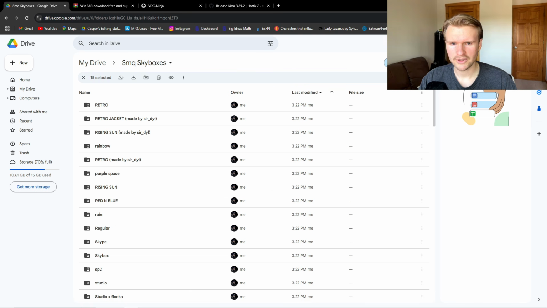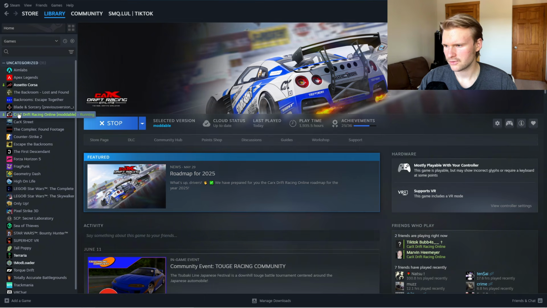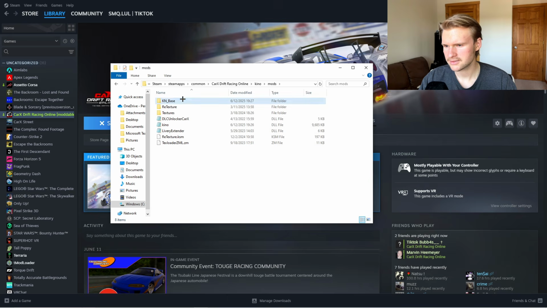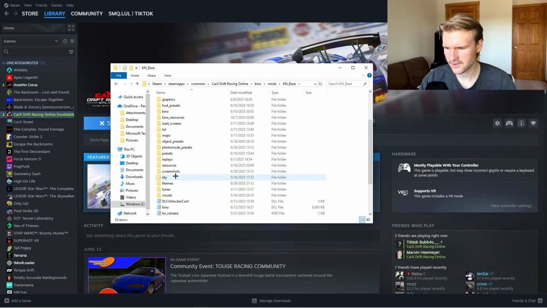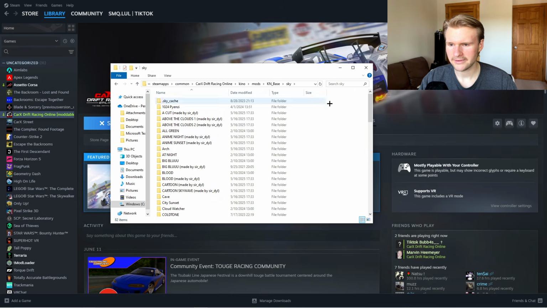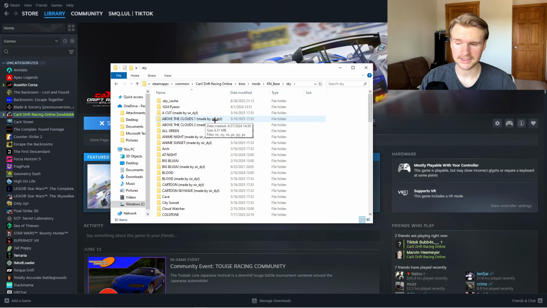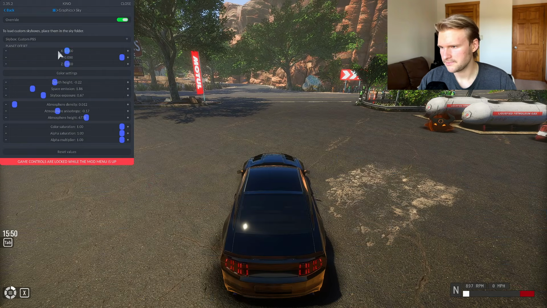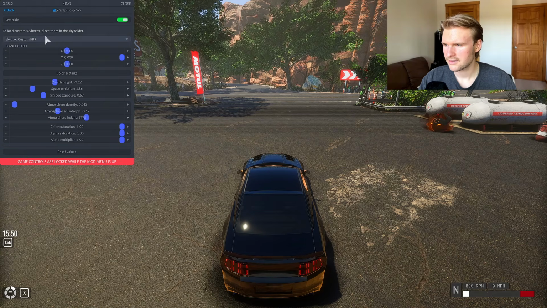And so once you have them all downloaded, you're going to want to go back to Steam and go here again: Manage, Browse Local Files, Kino, Mods, KN Base, and then you're going to want to scroll down to Sky. There's something called Sky right here, and you'll open that up. And that is where you will just drop all these folders in here, and that will give you all the skyboxes that I have. So once you've done that, you might have to reset your game, but it might just update, I'm not sure. So once you have those downloaded, you'll go back in here: Kino, Graphics, Sky, Skybox.